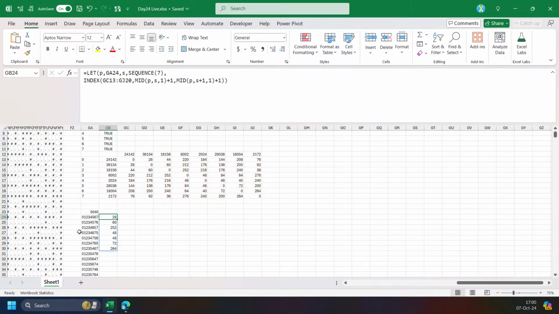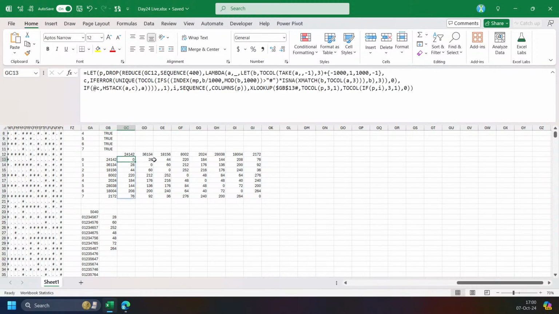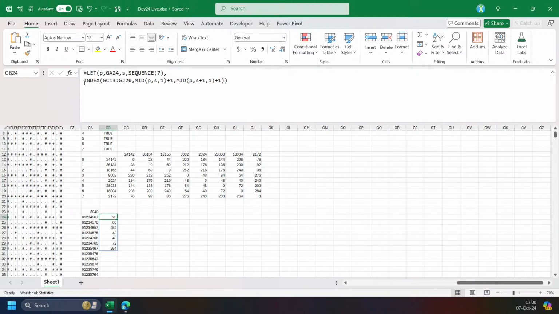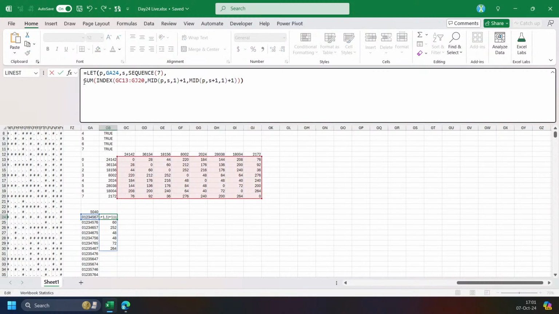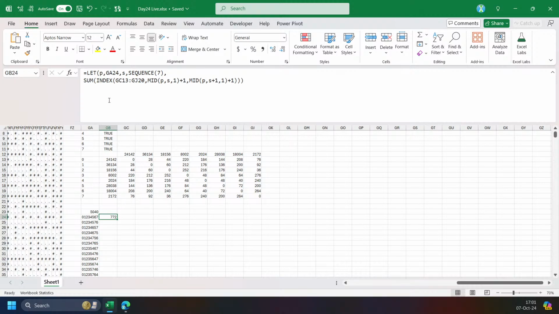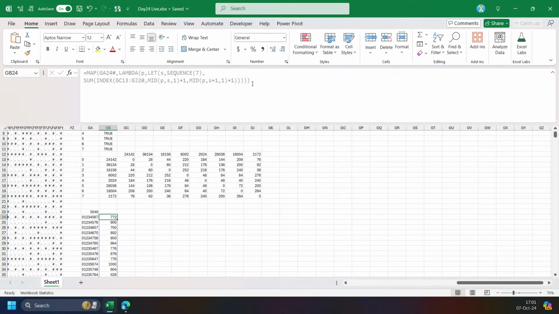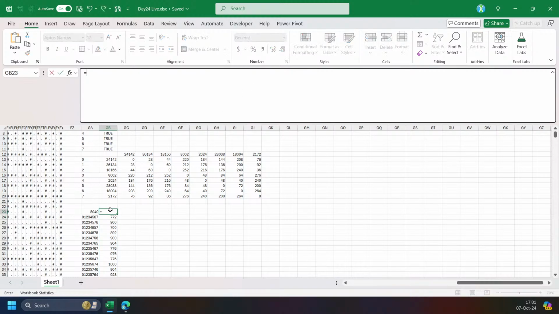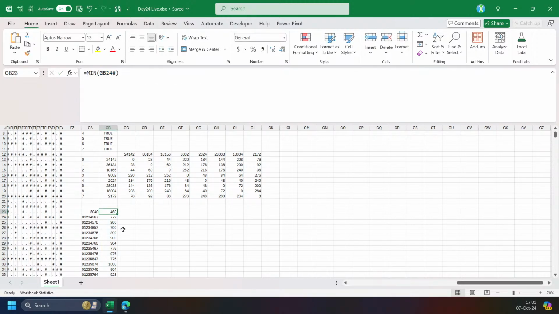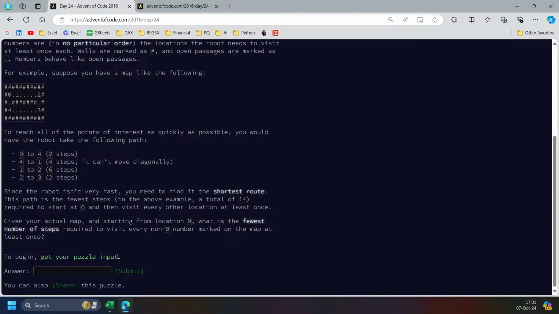Okay. So it means the first one is like first row, second column. So this is like this 10, and then I can sum this one. Yep. So this is this 10, and then I can go with map to all of this. Okay, map, this lambda p, and then let s is that, go with sum. Okay, and the minimum of this will be 460, and that should be the answer. 460.